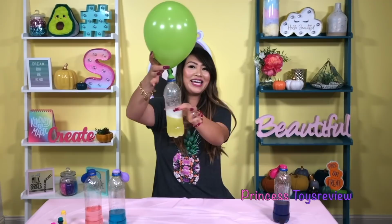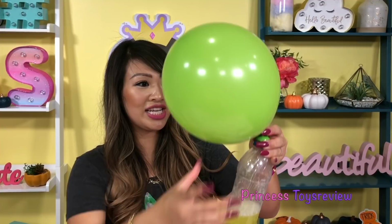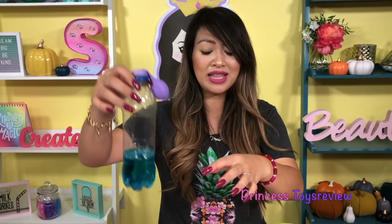Check that out. Okay, that was a success. There was a reaction. It filled up the balloon. That was kind of scary. I honestly was really scared because that was the first time I ever did this in my whole life, and I didn't know what was gonna happen. So now that we kind of know what's gonna happen, let's try this one. Let me just move this aside. Okay. And dump in.